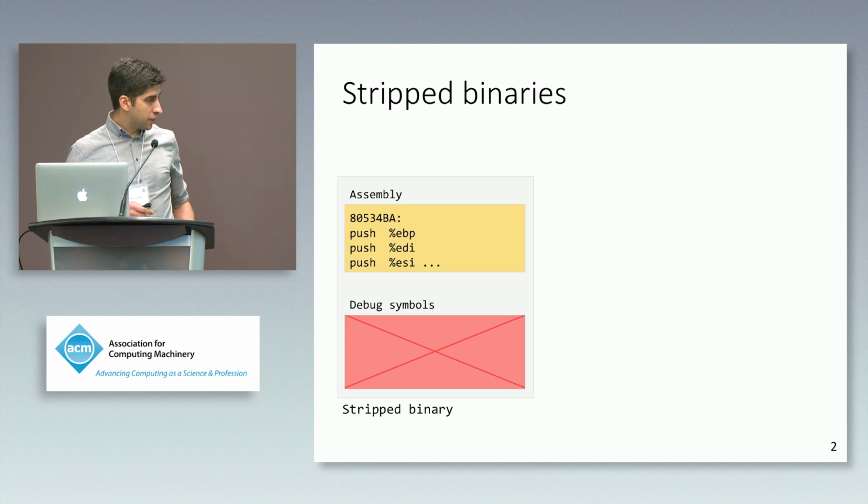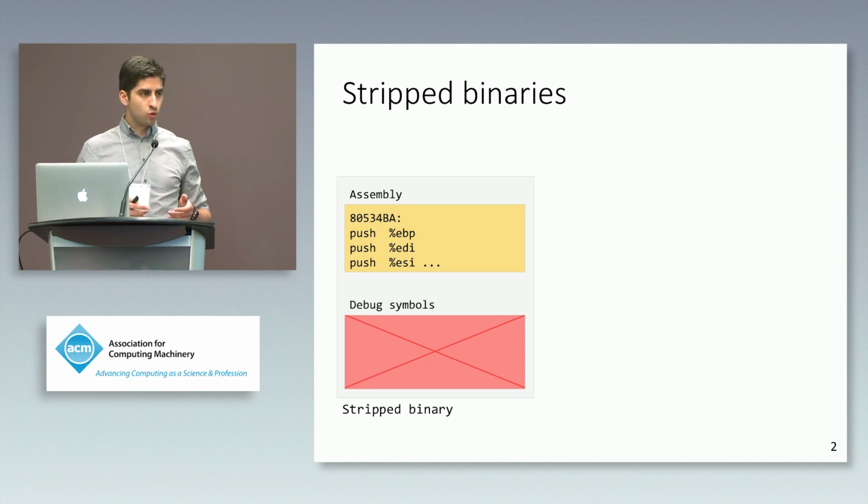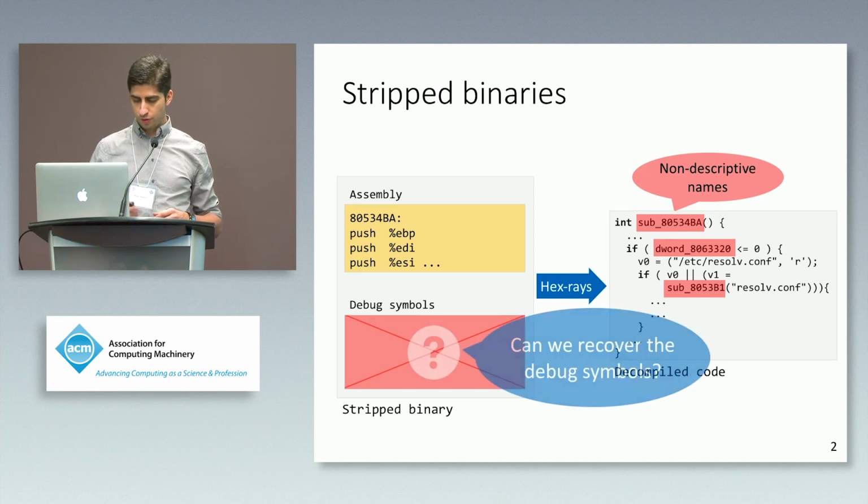And the problem is that typically in practice, you would remove the debug symbols. This can be either to optimize the binary to make it smaller. Sometimes you would want to prevent people from understanding what your binary is doing. And in particular, if you look at malware, typically you always remove the debug symbols for obvious reasons. And then suddenly these tools become less useful because they cannot pick up interesting semantic information about the code to help the people who work on that understand what's going on.